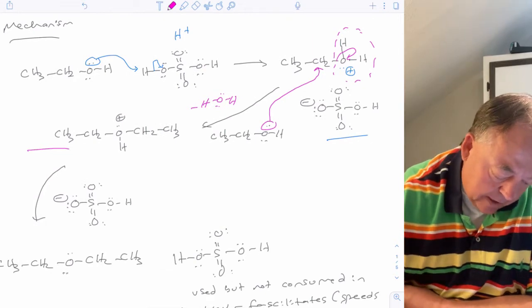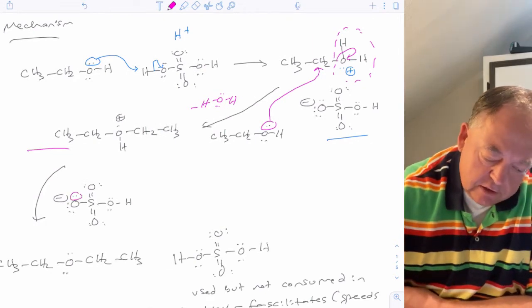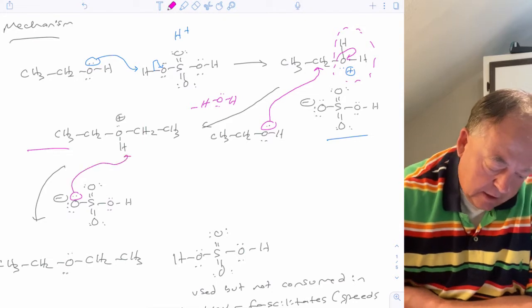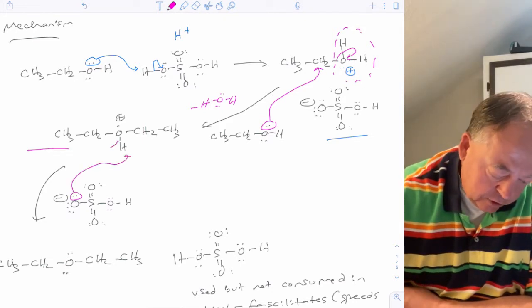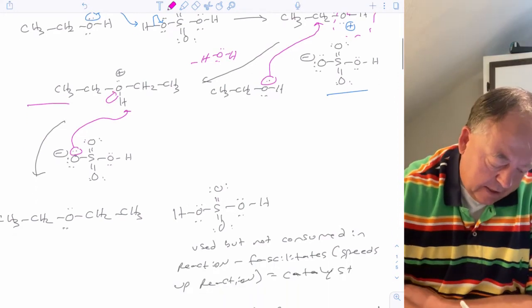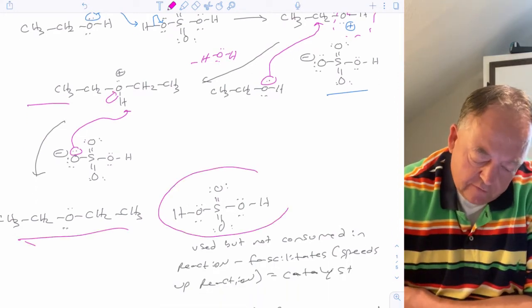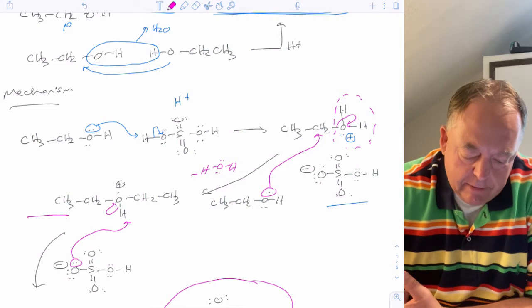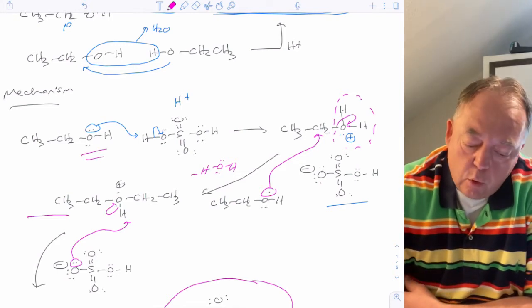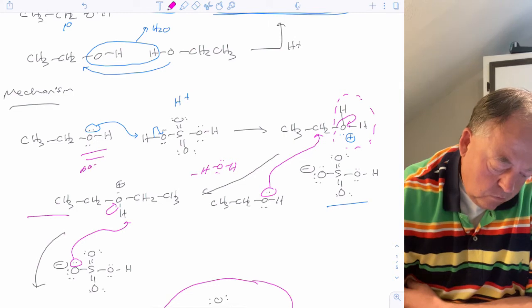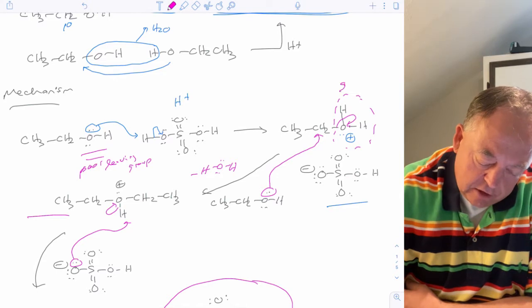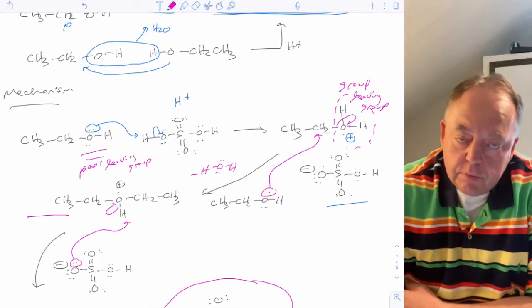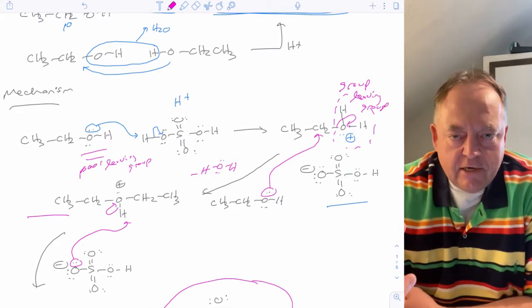And then the last step in this mechanism, the HSO4 minus that you lost in the previous step can come back in and take a hydrogen off, and the OH electrons will become a lone pair on oxygen, and now you have the ether, and you got your H2SO4 back. So you use the H2SO4 to get this reaction going, so that facilitated the reaction, made it faster because it converted OH, which is a poor leaving group, and it converted it into H2O, which is a good leaving group. So this is easier to displace, so that reaction can occur faster.